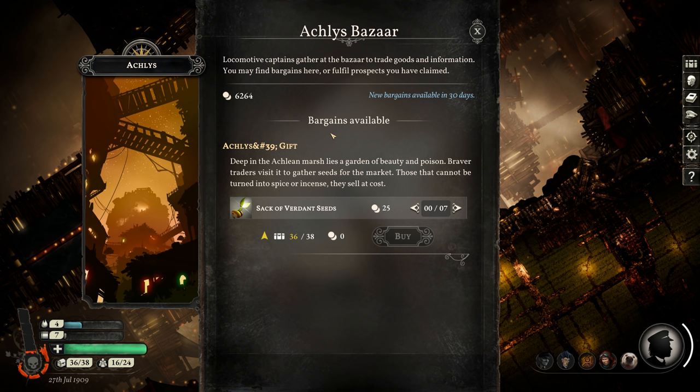The bargain is verdant seeds. It's like the cheapest thing that you can possibly have a bargain of. Ooh, what happened to this text here? It's all messed up.